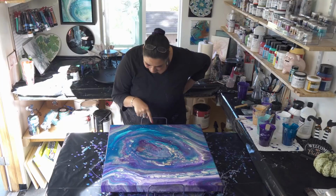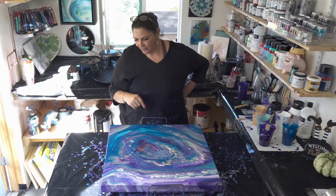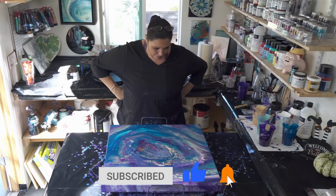I like these little gold cells. So you remember that puddle of gold that we poured into initially and the ring of gold that we put around there spread out and went real thin, and when we slid over it, now we're getting gold cells popping up. So this is pretty cool. I like it. I will show you guys when it's dry. We'll see you in a minute.